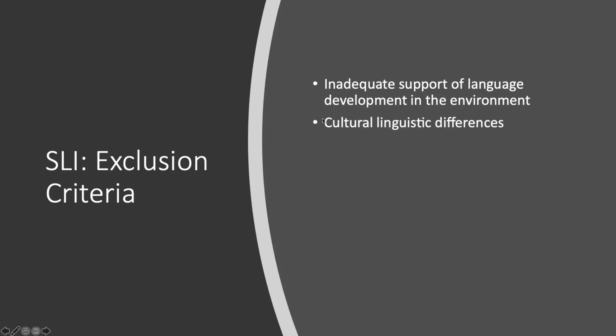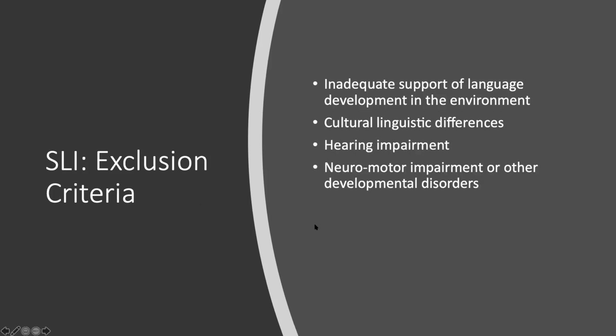Cultural linguistic differences. I know I keep mentioning bilingualism. This is a big one, a hot topic right now, where you have to be really careful on making sure that a child's language is not one standard deviation below average just because they're learning 2 languages. A lot of times children will have a primary language, like here in San Diego, there's a lot of children whose primary language is Spanish. And then when they go into schools, they all of a sudden have to switch to doing school every day in English when they had no input in English. So when you look at a child at that stage, of course they're going to have differences in their language abilities. We wouldn't automatically diagnose them with SLI. You'd have to watch their trajectory and make sure that it catches up to where it should for a bilingual child.